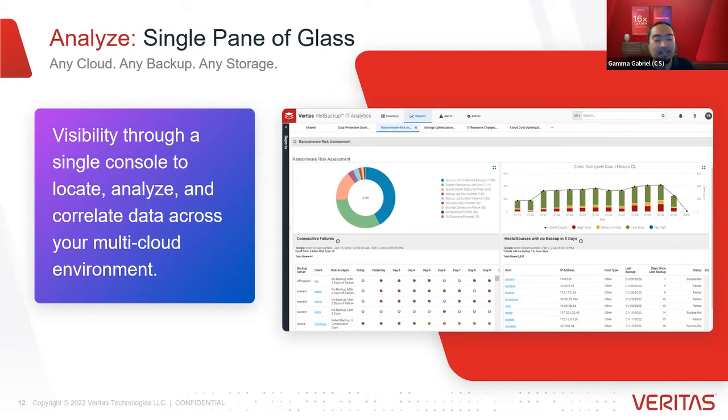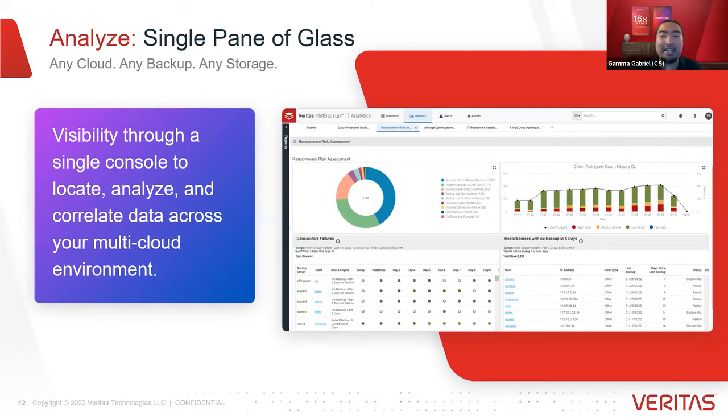One week has passed since you've already acquired that information, and let's be honest, a lot of things could have been different, or a lot of things could have happened, which makes the decision less effective because it's already stale data. It's been a week, right? So if we can reduce the time to create those reports, then the decision will have a better impact, will be more positive, right? So again, visibility through a single console across all of your multi-cloud environment.